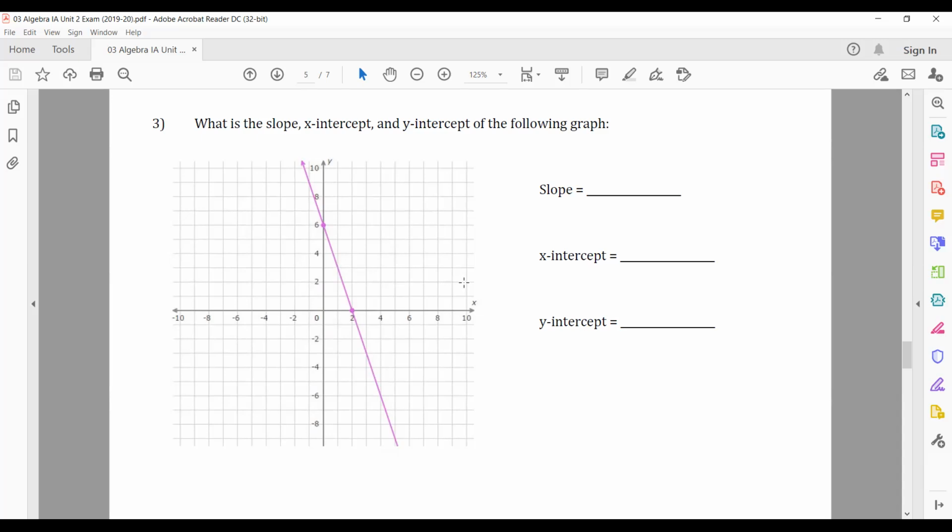So when you say count the squares, it doesn't have to be a full square? They are all full squares. What do you mean, like if the line hits the square in the middle? I'm going straight up the graph. There's no place on there where the line is hitting the middle.